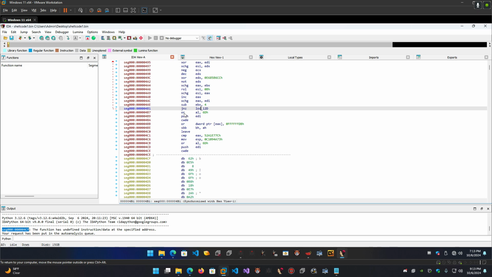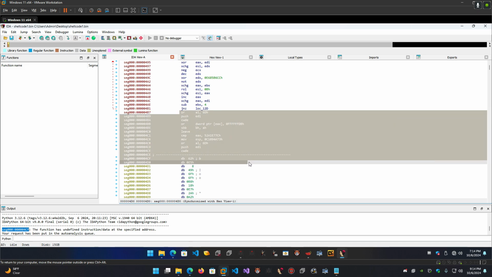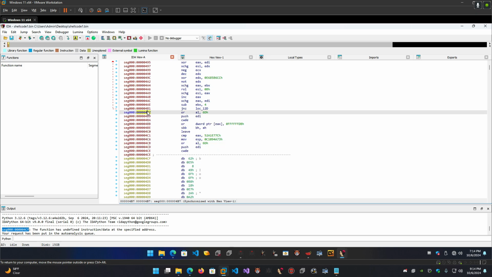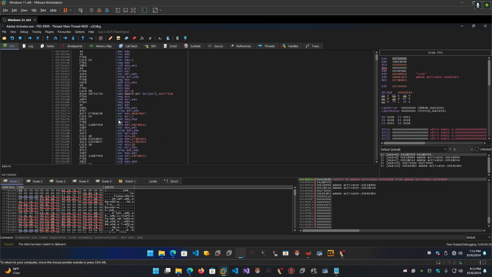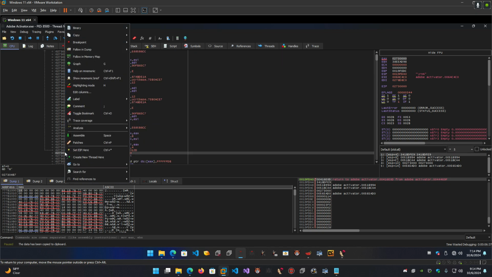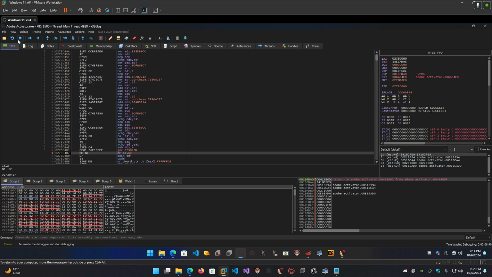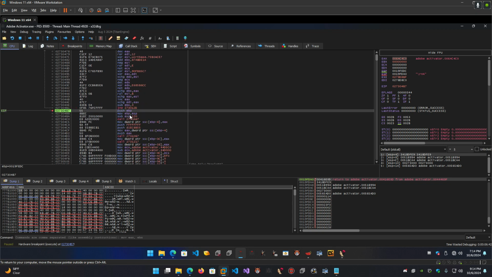So how we're going to put a breakpoint and know when it's done is that we're going to use a hardware breakpoint again. We're going to put it right after the JNZ. So it's not going to matter if it decrypts this, because it's only going to trigger on executes, and it's not going to mess with any of the instructions. Hopefully I explained that well enough. So let's scroll all the way down here, put it at 4B7, do breakpoints, hardware, and we can see we get valid code here.